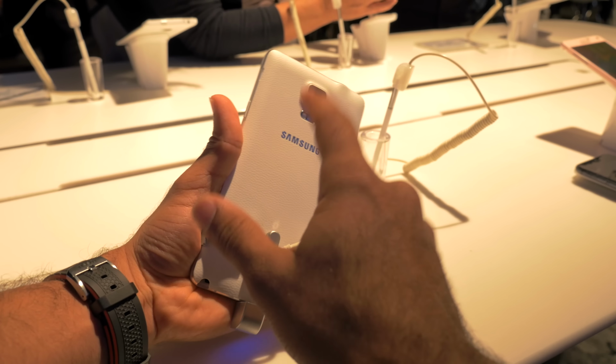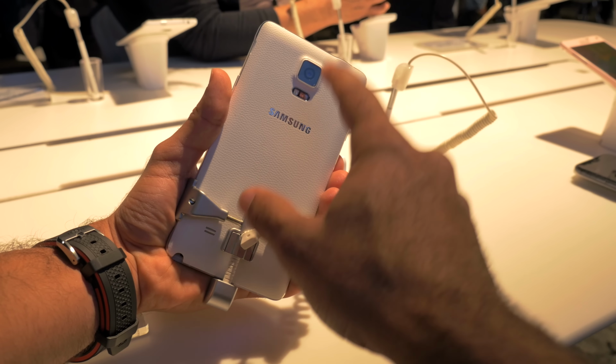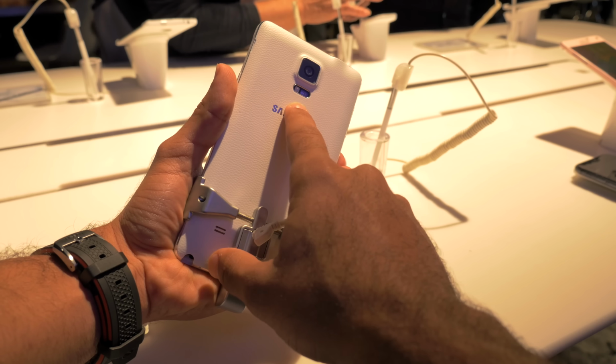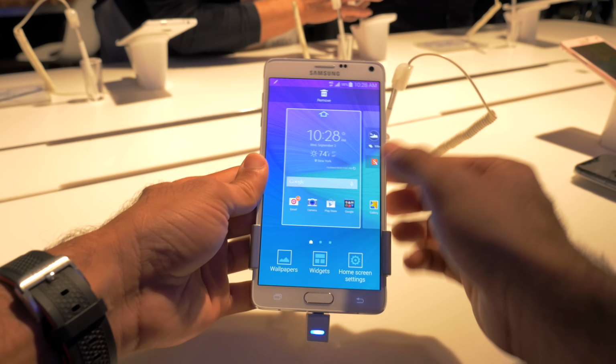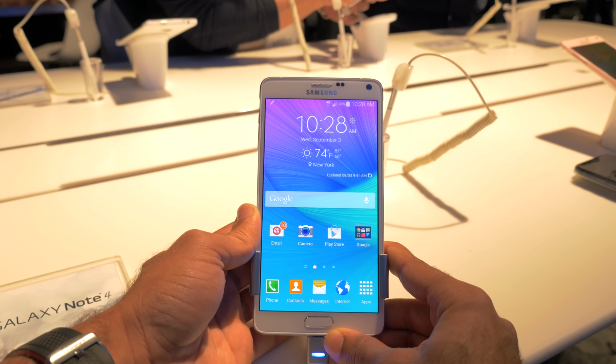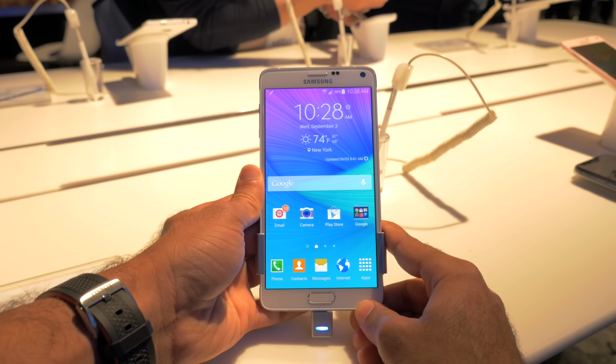Now, two other updates to the Note 4 include the 16 megapixel camera. Now there's OIS and also a wider lens and a faster aperture on that lens. We have the same heart rate monitor that was on the Galaxy S5 and an LED flash. And then on the front, we have a 3.7 megapixel front-facing wide-angle camera, which should be very appealing to anyone who likes to take selfie photos or anything of that nature.